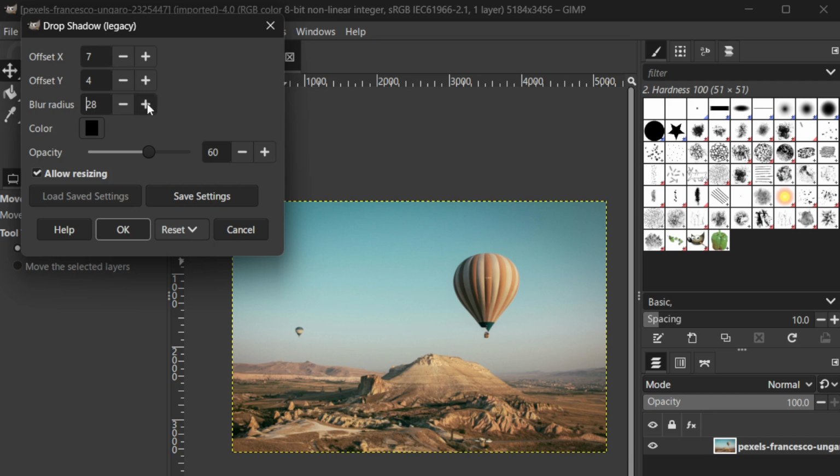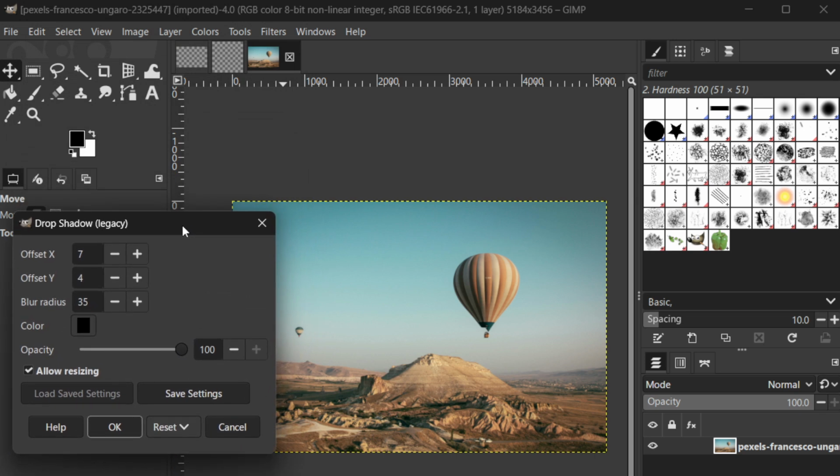After choosing either Drop Shadow or Glow, a dialog box will pop up with various settings you can adjust. Here, the customization really begins. For Drop Shadows, you'll have the option to tweak the offset, which controls the shadow's direction and distance. You'll also be able to modify the blur radius, affecting how soft or sharp the shadow appears, and the opacity, which dictates how pronounced the shadow will be against your image. The angle setting can provide even more specific directional control.